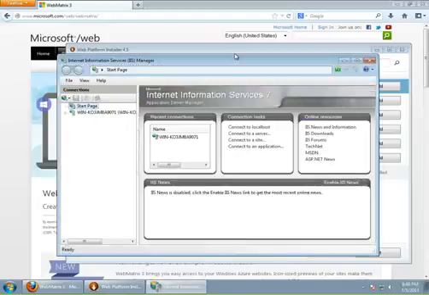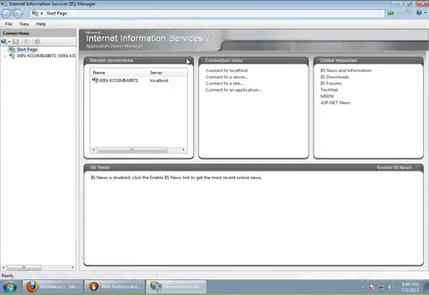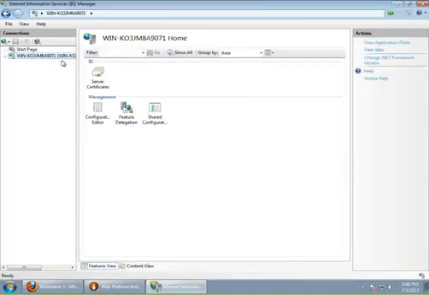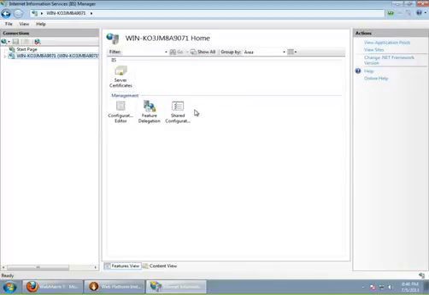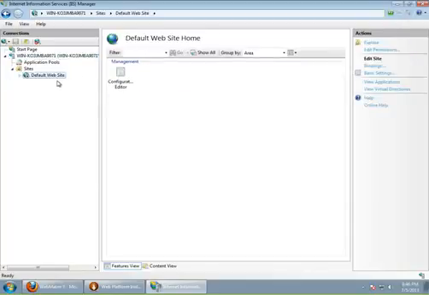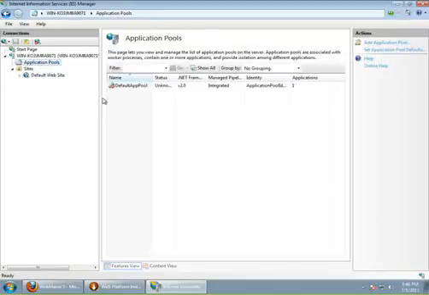IIS Manager will provide us with some configuration tools for our local IIS. As you can see, this is this machine, it's listed here. It's the only server I have a connection saved in this IIS Manager. And as you can see, it's pretty empty. Also, there is only one site, the default website. This default website is just a welcome splash screen that comes with IIS bundled. So there's pretty much nothing in this IIS yet.